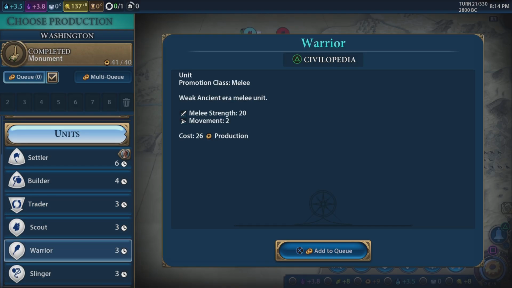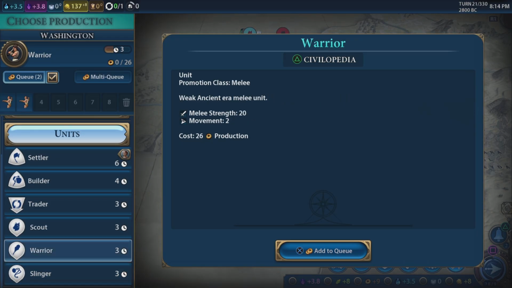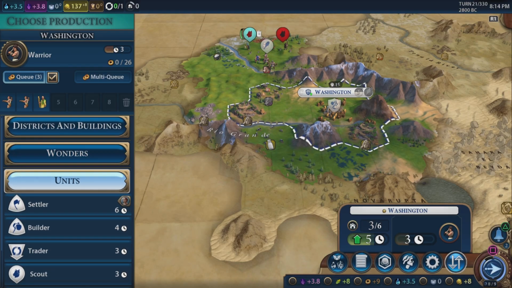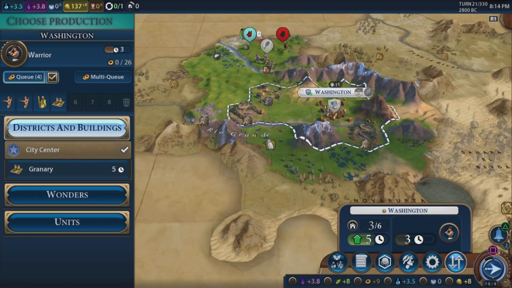We don't need a trader yet. We do need a warrior and a slinger. 2 slingers, and then we'll do a settler because we do need to expand, and then we need a granary.